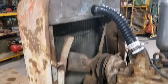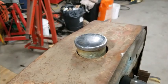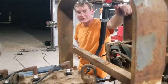Is that a new radiator cap? Is that the one that was on it? That's the one that was on it. And earlier today, it probably was at 5,000 RPMs on the radiator. It all held together. So it revved out way further than it should have been on our RPM scale.